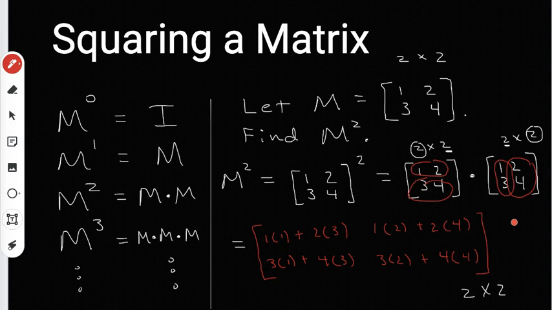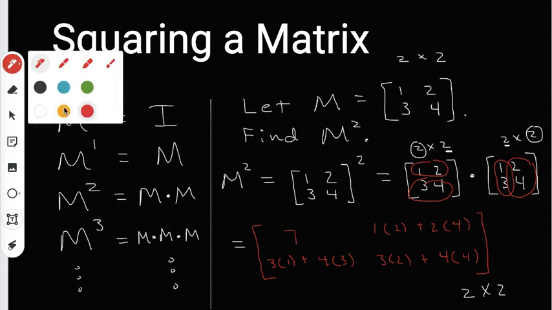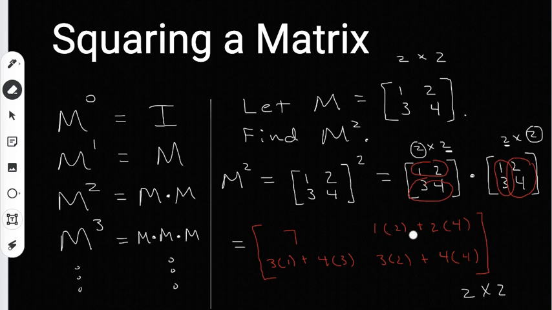And now I just need to do a little multiplication and then adding. So to simplify these, I'm going to have 1 times 1, which is 1. 2 times 3 is 6. And if I add those up, 1 plus 6 is going to give me 7. So I can erase all this and replace it with a 7. Now over here, for the next term, I have 1 times 2, which is 2. And I have 2 times 4, which is 8. 2 plus 8 is going to give me 10. And that's going to be my first row, 7, 10.